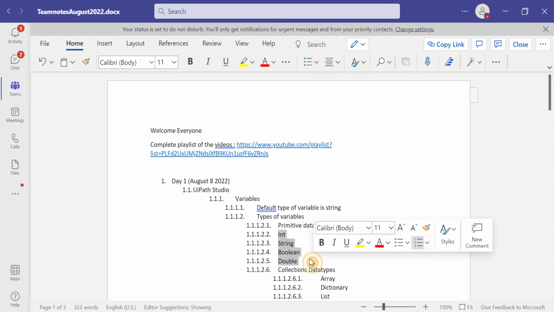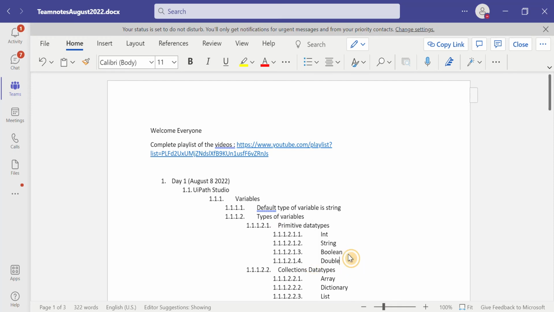Okay. Now just see, we can add more, but for now, let's just understand this. So int, what is it used for? Numbers. Numbers without decimals. Okay. Next, string. Text, to store some text.